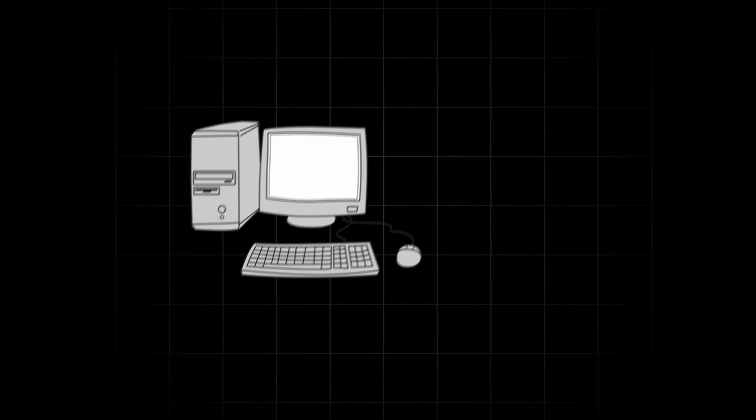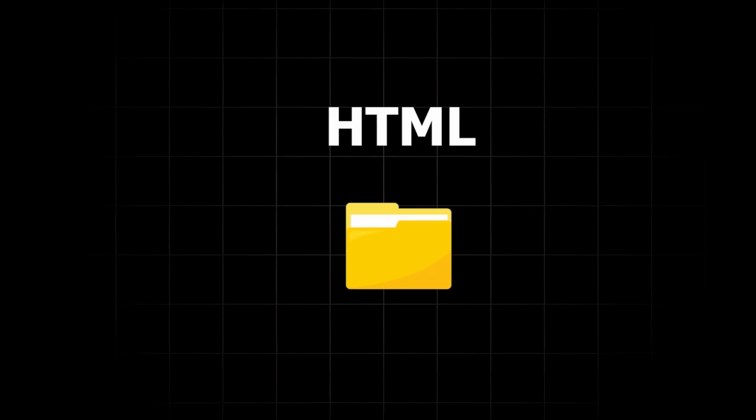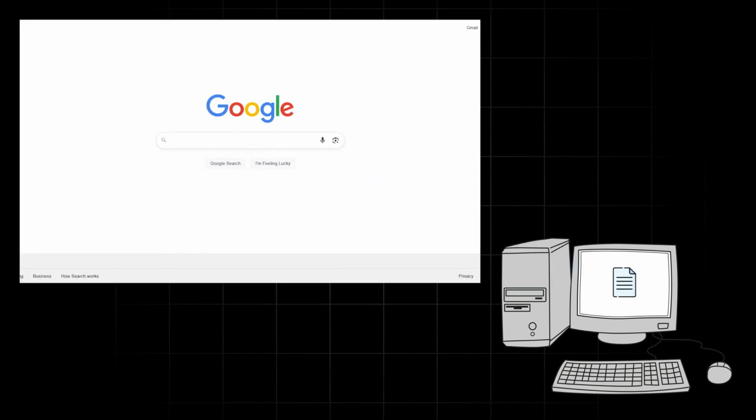When you visit a website, the server sends you the content in a format called HTML. An HTML file contains all the website's information, including text, headers, website name, and numbers. When you access a website, your computer renders this HTML content, which is temporarily saved on your computer. Just like editing a text file, you can edit the HTML. When you make changes to the HTML, the website's appearance updates instantly.